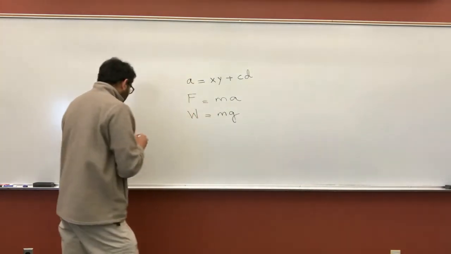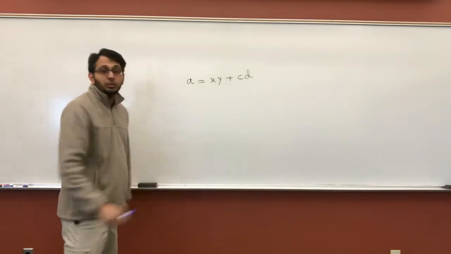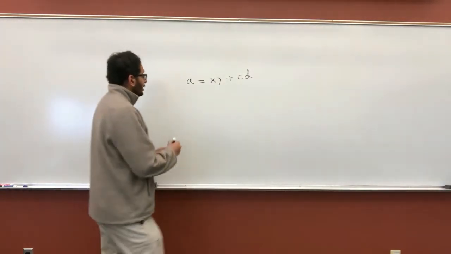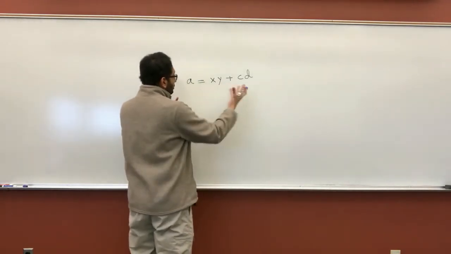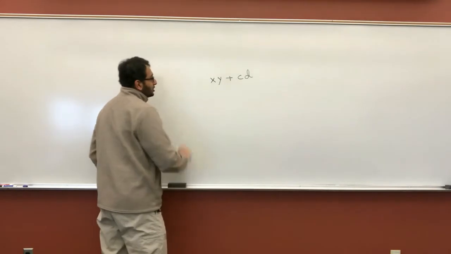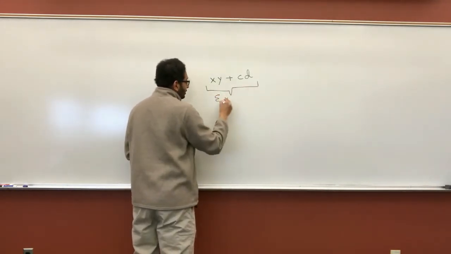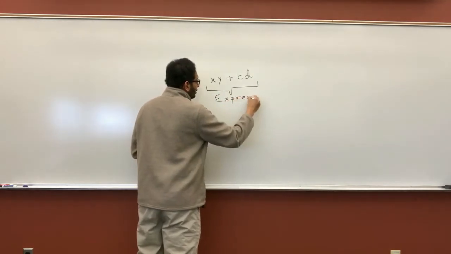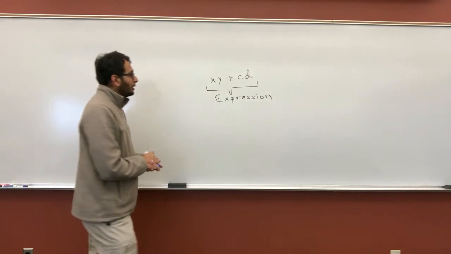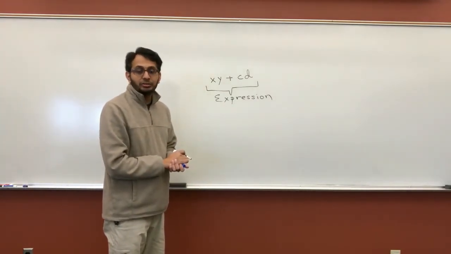So now let me go back to my original equation here, where I have A equals xy plus cd. Now in algebra, each one of these items are the parts of an equation. However, this region itself is called an expression. Now, in an expression, you can have terms as well as factors.